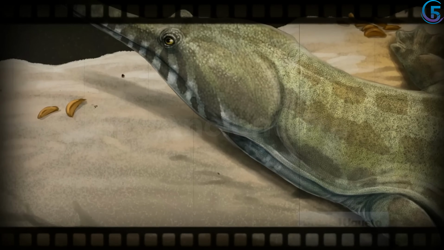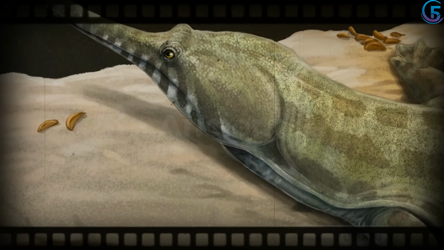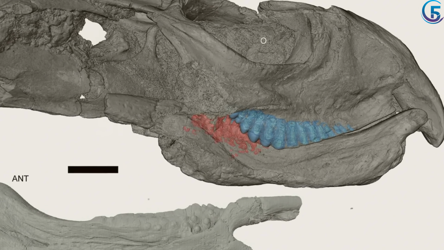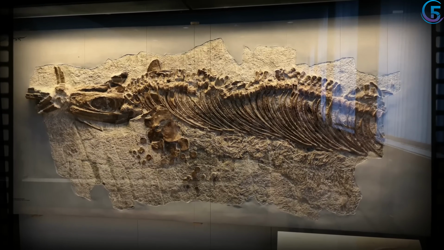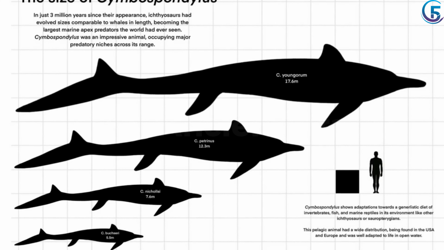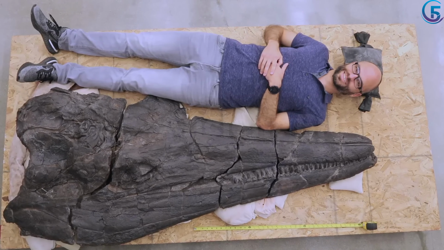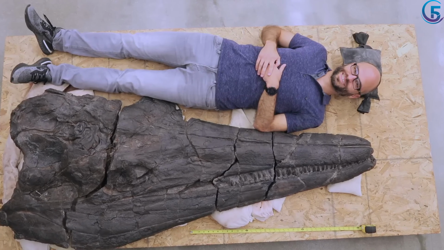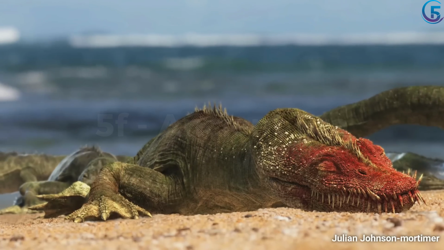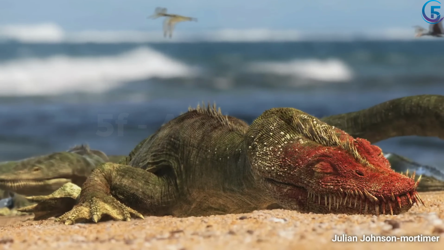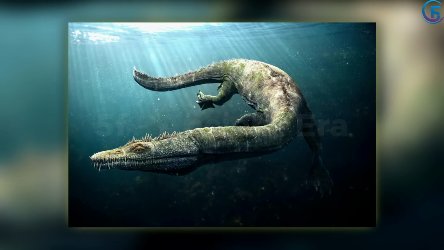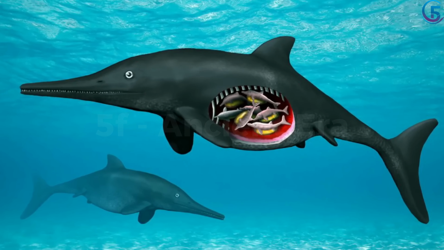Behavioral adaptations also emerged during this time. Fossilized trackways indicate that many dinosaurs, such as sauropods and hadrosaurs, traveled in herds, providing protection against predators and improving access to food sources. Evidence of nesting sites suggests that some dinosaurs engaged in parental care, ensuring higher survival rates for their offspring. The Jurassic period represents the pinnacle of dinosaur evolution, showcasing their incredible adaptability, diversity, and dominance. This era laid the foundation for the continued success of dinosaurs in the Cretaceous, solidifying their place as the rulers of the Mesozoic era.